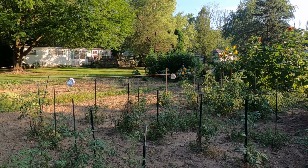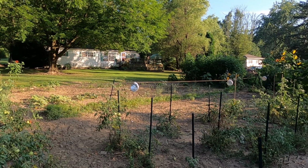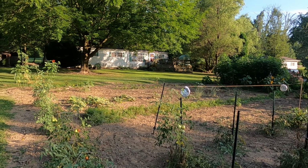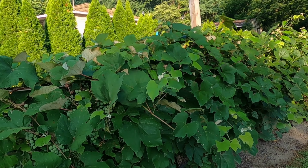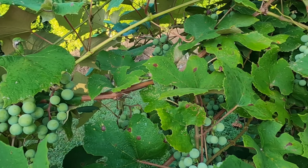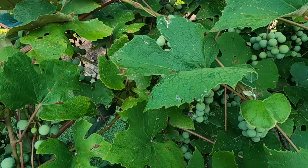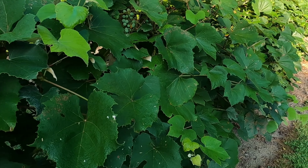It's bright early morning, and I'm going to be washing my windows this morning. I just want to give you a garden tour. My grapes. Look at my grapes. What a beautiful grape harvest this year is going to be.